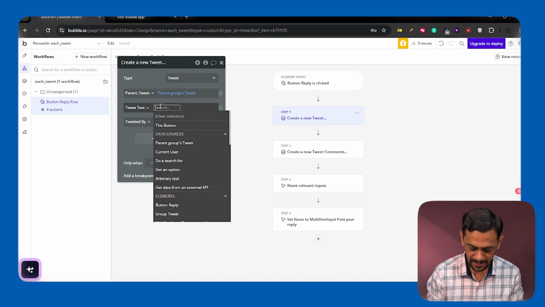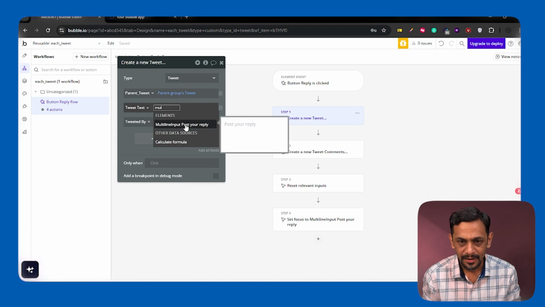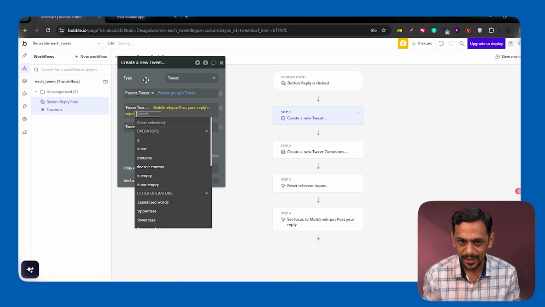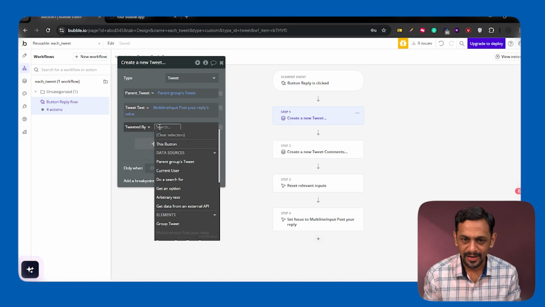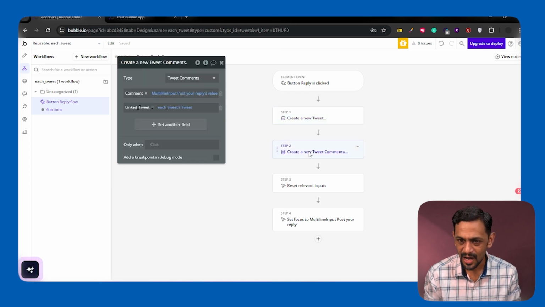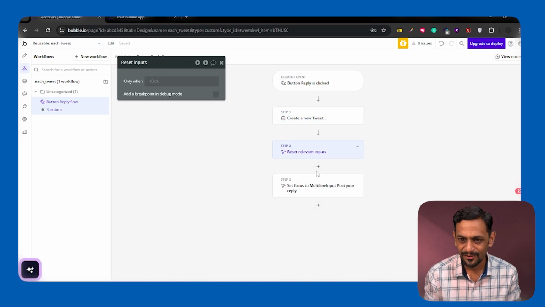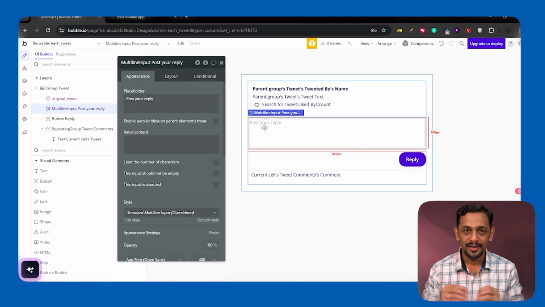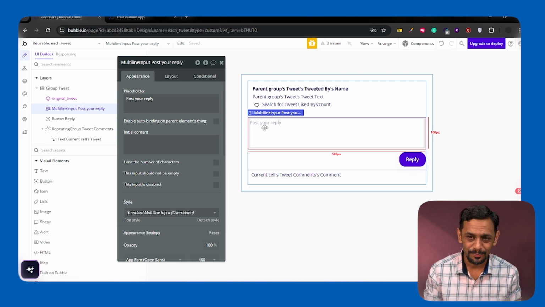Tweet text is multi-line post your reply's value. Tweeted by is current user. And now we can delete this particular step, reset relevant inputs, and set focus to multi-line input post your reply. This will ensure that every reply is also a tweet.